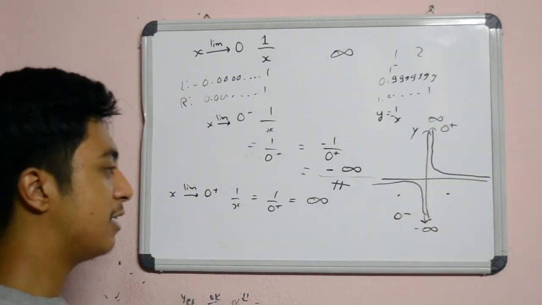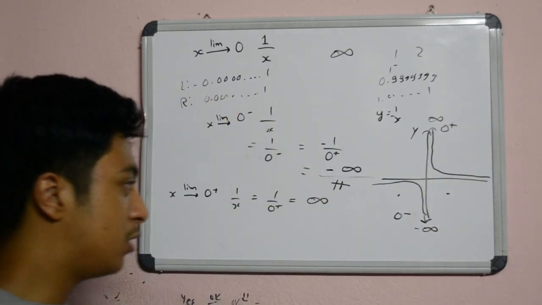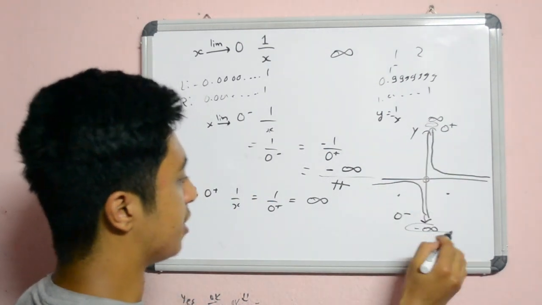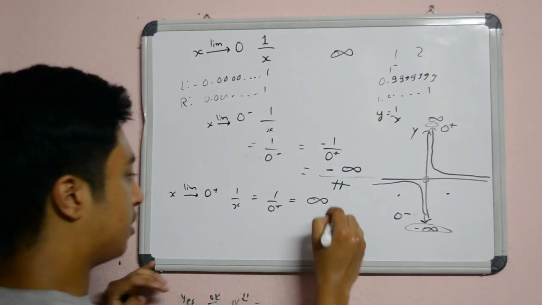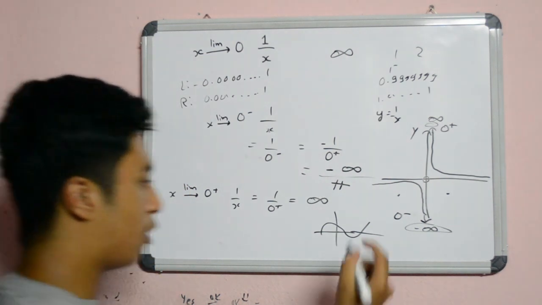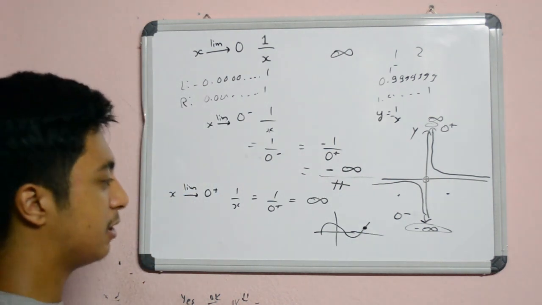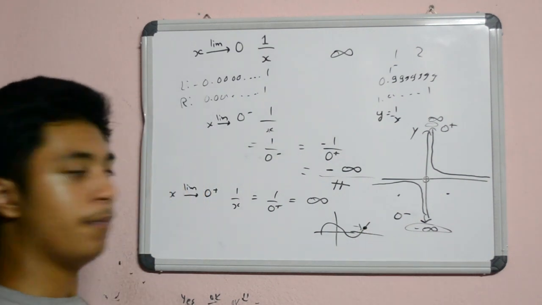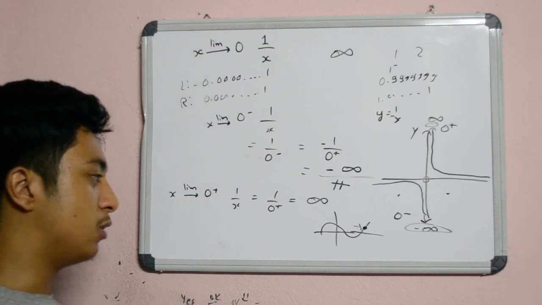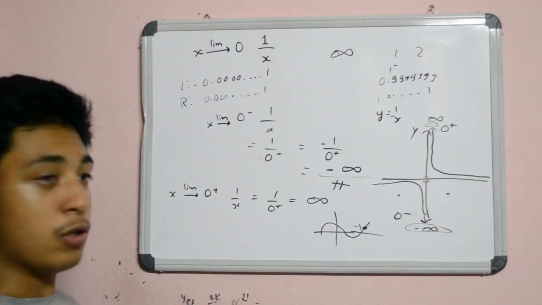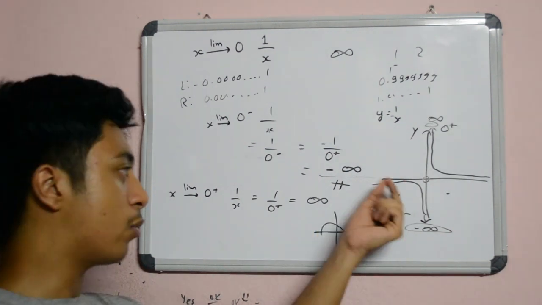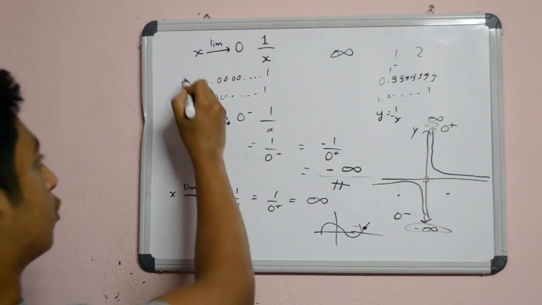This goes to infinity, and as x tends to 0 right here, you can't really know from the graph whether it will be infinity or negative infinity. Now for some functions, let's say the number approaches this point right here, you can conclude that boom, that is the limit, because there is no discontinuity, there is no left hand limit being not equal to right hand limit. But in the case of 1 by x, there is an inequality, so we have concluded that this limit simply does not exist.